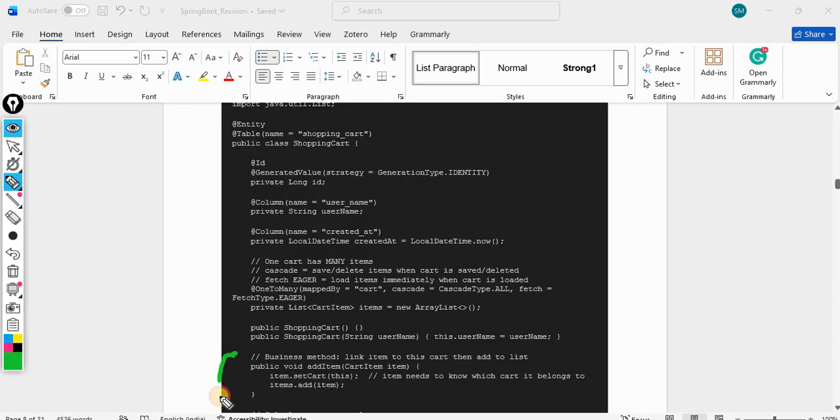Then we discuss add item. If you want to add the item, you have to give the item. So you need to create a list type of data structure for this. So cart item is a list here. Cart item is item dot set. Cart item we need to define somewhere else. Here it is not defined. This we need to define somewhere. Okay, we need to create this cart item first. Then we will use it. Okay.